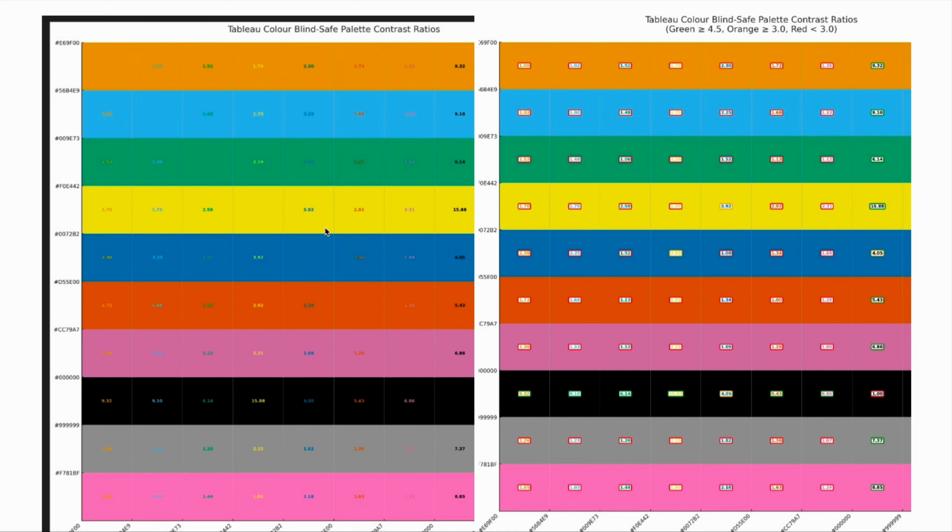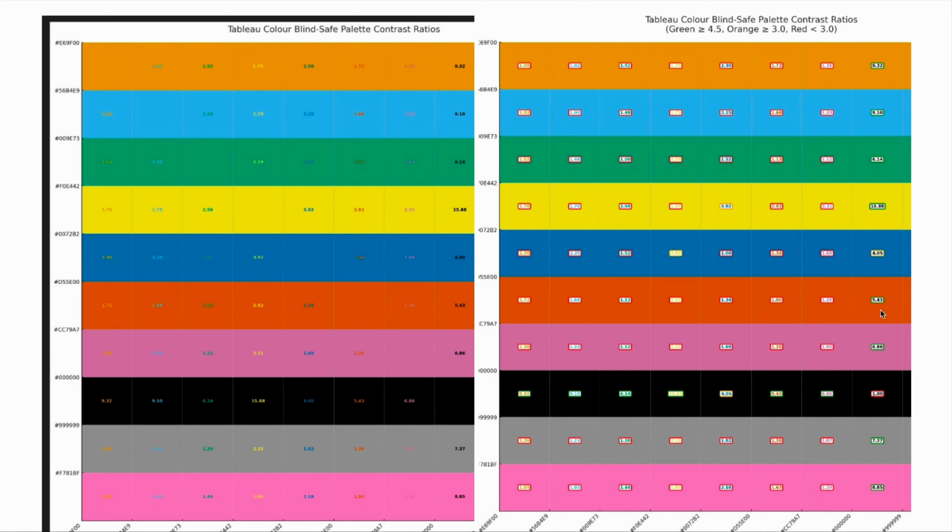So as you can see on this chart again, we've been able to put in red. If you see the red borders around those 1.5 for each of the contrasts, you can see they're all red. But when it gets to 9.32, you can see that the 9.32 stands out because of the black font. You can easily see it when you use black on all these fonts, on all this color.